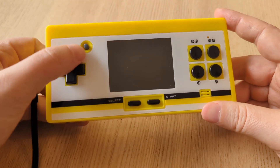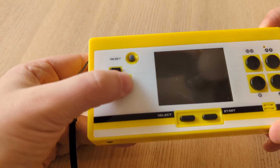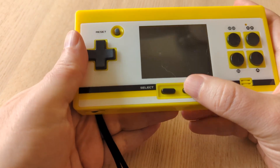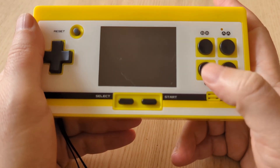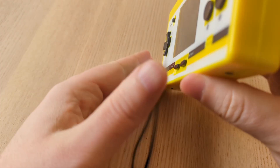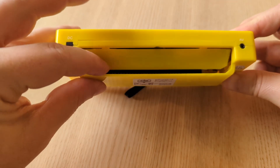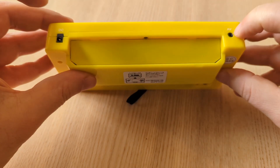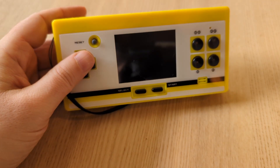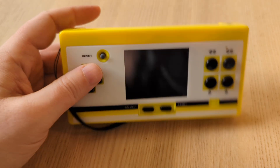The power switch is on the bottom. There's a reset button on the front of the unit, a pretty decent d-pad, start and select right in the right place, a front-facing speaker, and B and A buttons are decent, along with Turbo B and Turbo A. On the back, there's a space for four AA batteries with a screw to keep it in place, and the 60-pin cartridge jack. The AV-out is on the top along with the power input, which I'd never use because the included AC adapter is rated for Japan and not the US.